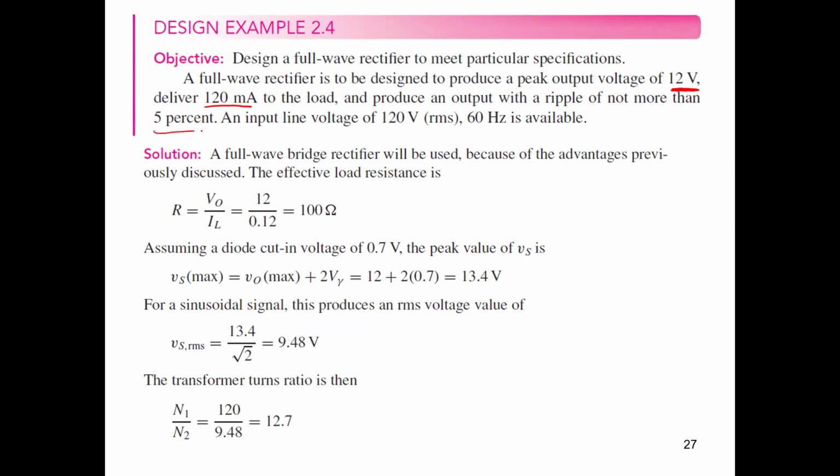This is a practical example. Why I'm saying it's practical? Because it didn't say I need a certain voltage magnitude for ripples, but 5%. 5% is a reasonable percent in terms of power quality factors, okay? So we need a 5% ripple, but not more than 5%. So if you make it 4%, it's fine. If you make it 3%, it's fine, but it's going to be according to the cost. So it will cost you more money, okay?